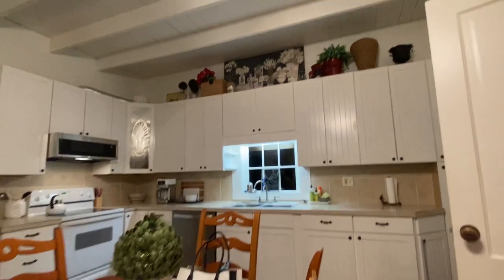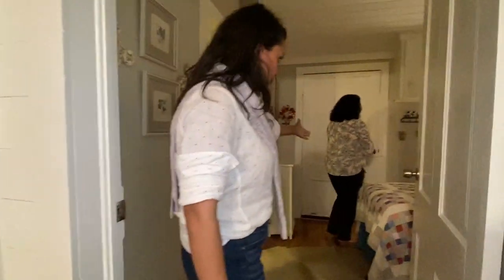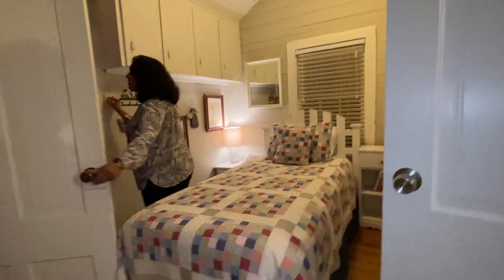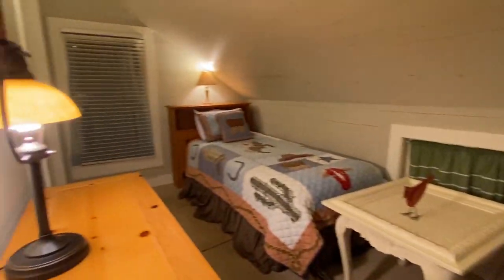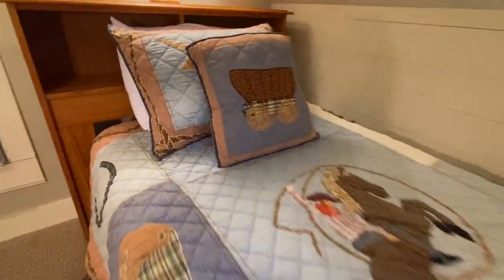There were so many charming features to the home — just what you would imagine a farmhouse to be is exactly what we experienced when we got there. Rohan has claimed this room, it's so adorable. Okay, we're heading upstairs — let's go on the upstairs tour! I love these two beds. What do you think about the ceiling? It's so cozy — I feel like I'm in a nook.